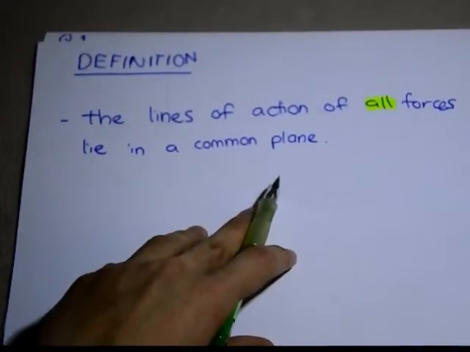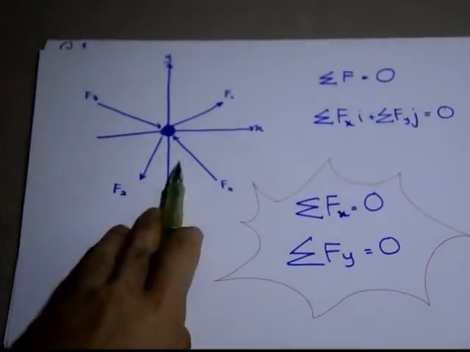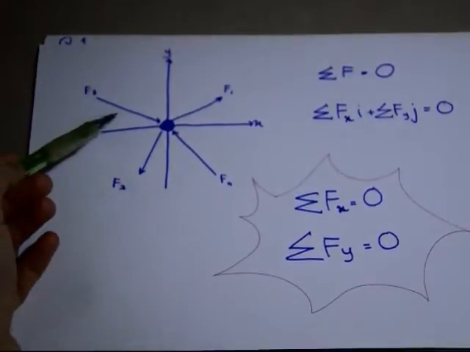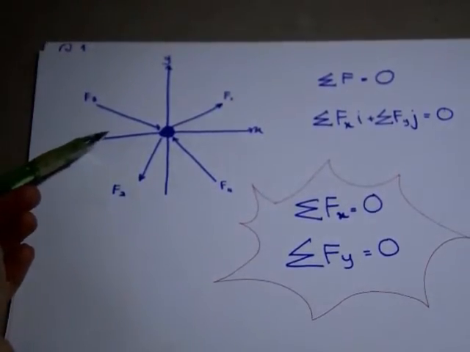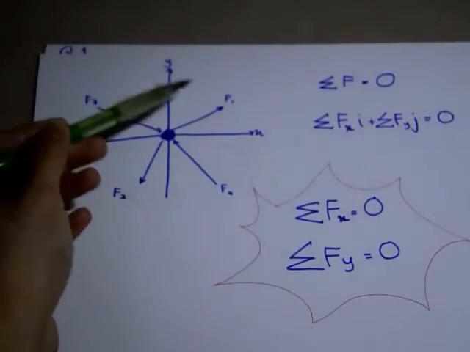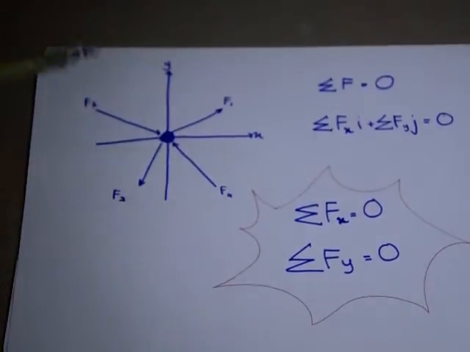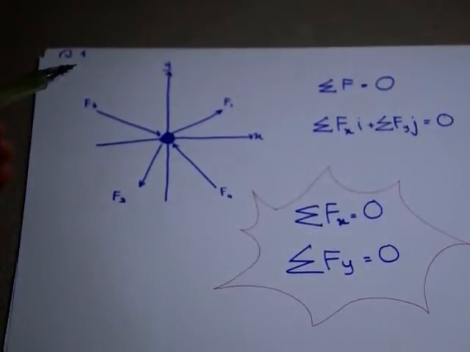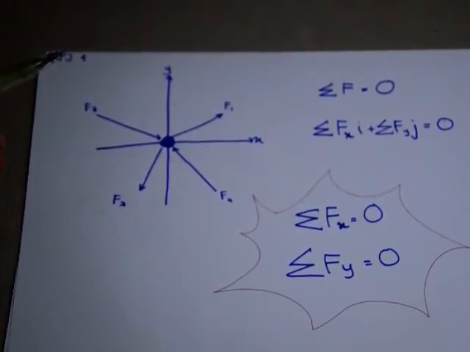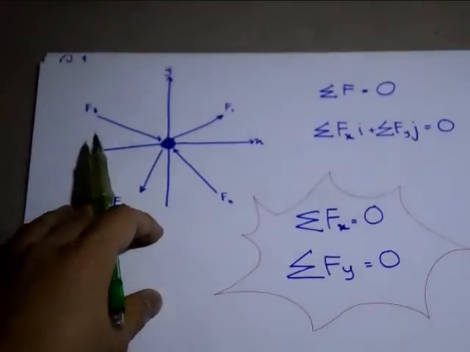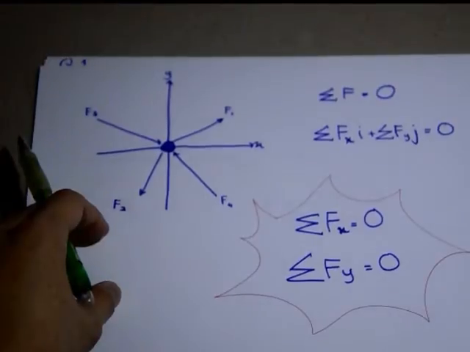To get a clearer view, let us look at this diagram. It can be seen that a particle which lies in this diagram is subjected to a system of coplanar forces, which I denoted as F1, F2, F3 and F4. Because the forces act on the particle at various angles, each force can be resolved into its i and j components. In a state of equilibrium, these forces must sum to produce a resultant force, which is shown by this equation.